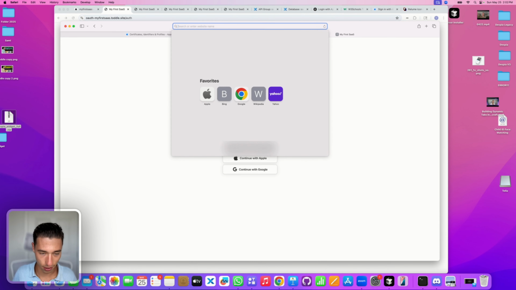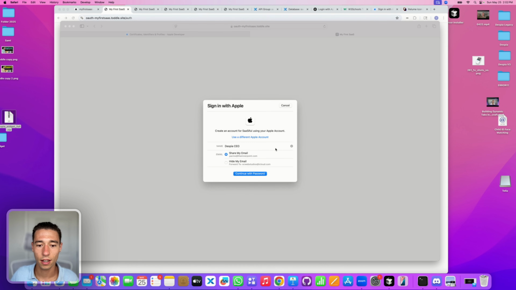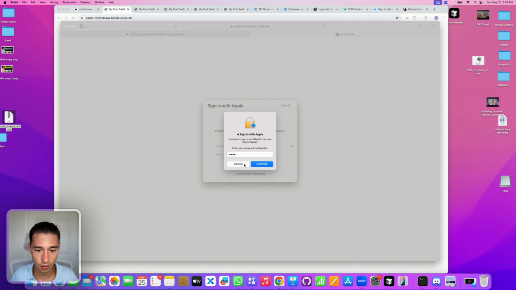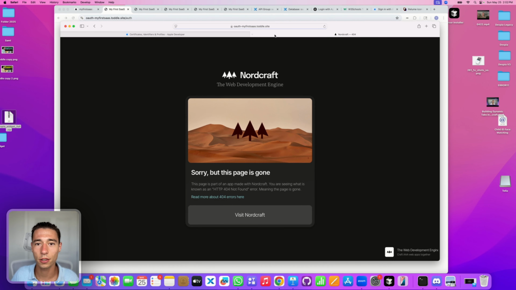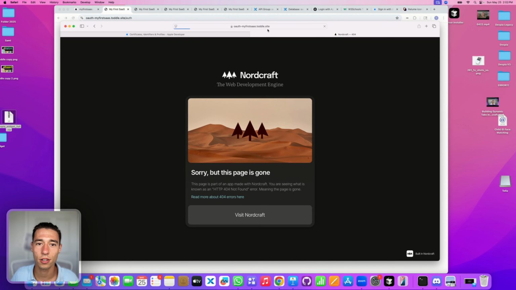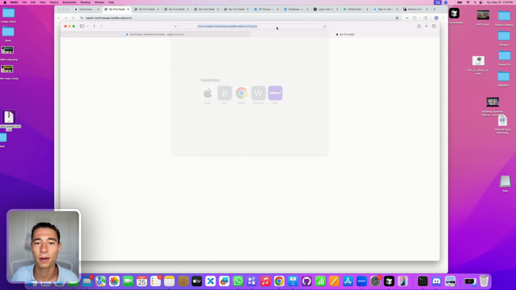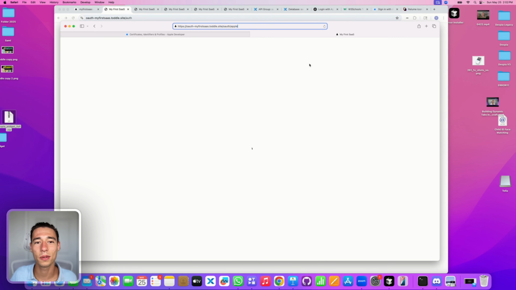We just need to reconfigure some things. But if we now go in here and we go continue with Apple, it will now say, hey, let's log in. We can now log into the application. And now we're going to go to an error page. That should not go to an error page. But you know why we're going to an error page? Because here's the thing why I said this will be fun.